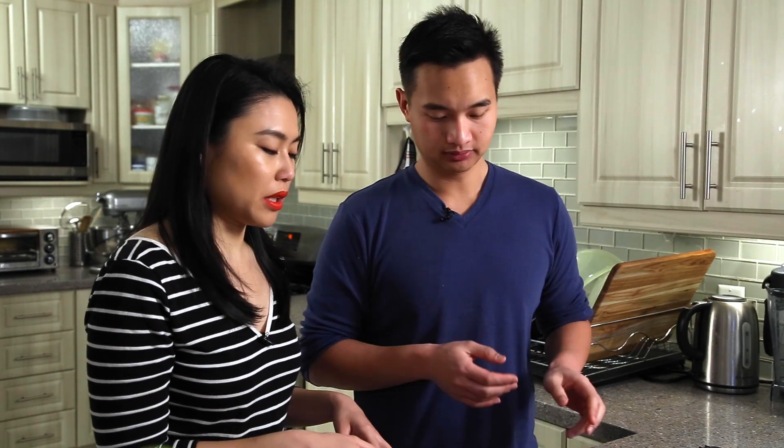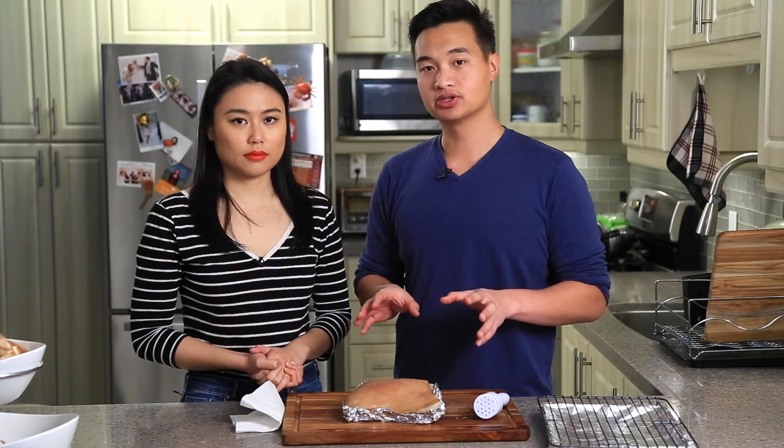We keep the foil around the meat because we don't want the meat to dry out, and we'll do that in the oven as well. We're going to put this in the oven for as hot as it will go — for ours it goes to 550°F on convection. Just go as high as you can and watch it so it doesn't burn, until it starts to bubble and crisp up.